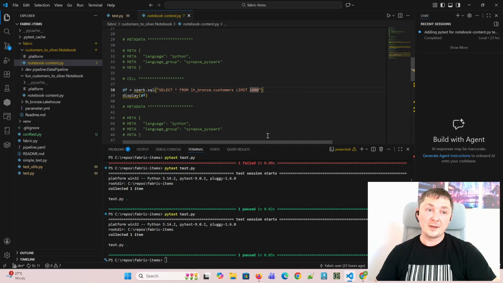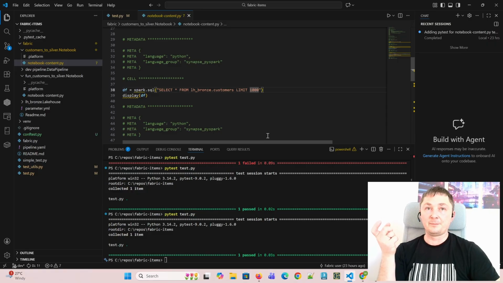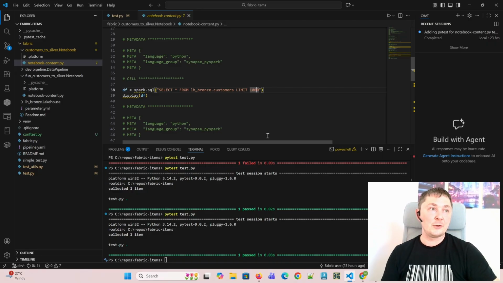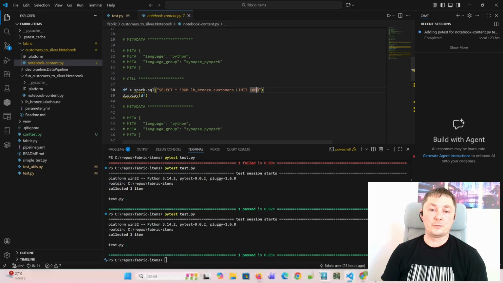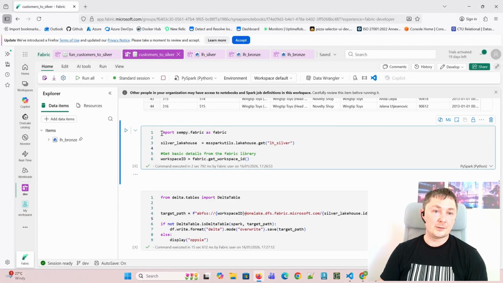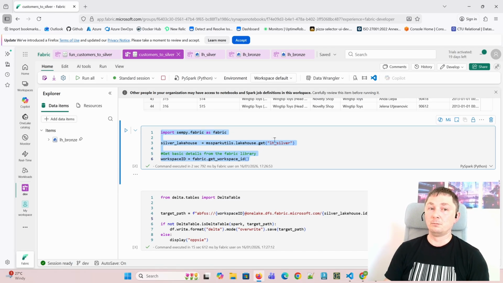What you need to do to fix it is shift your mindset a little bit, and instead of trying to mock individual functions, you mock the whole runtime. That's the first thing. And the second thing is how you are writing your cells. Instead of writing them like this, treat each cell as a function. You actually need to write those functions to be able to test the functions themselves individually.